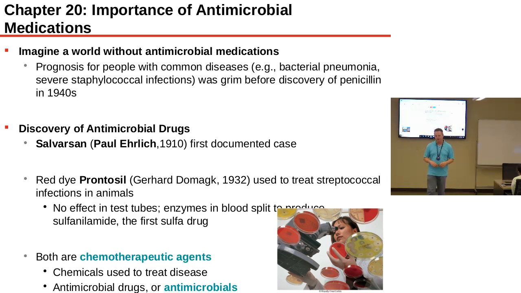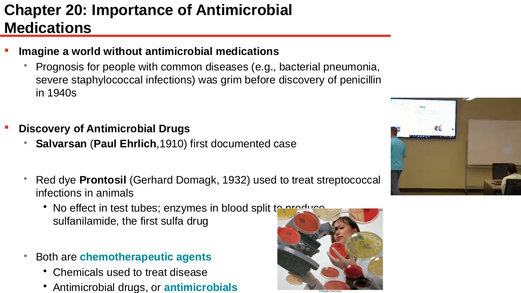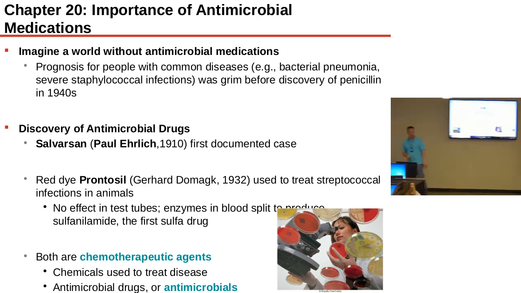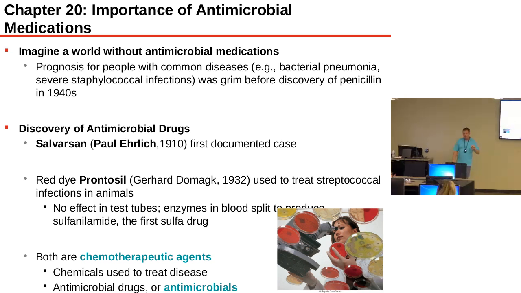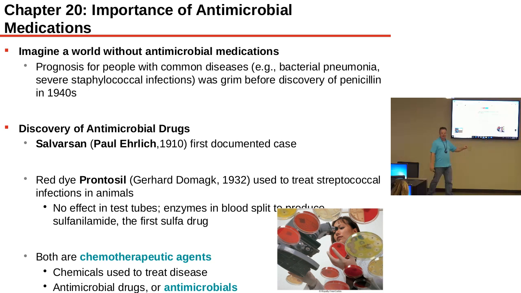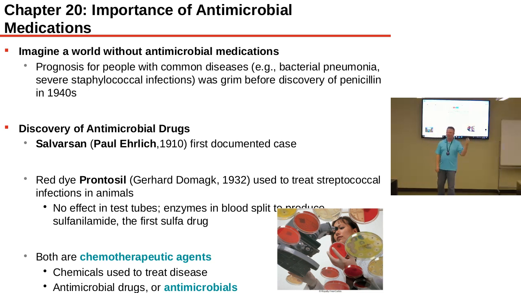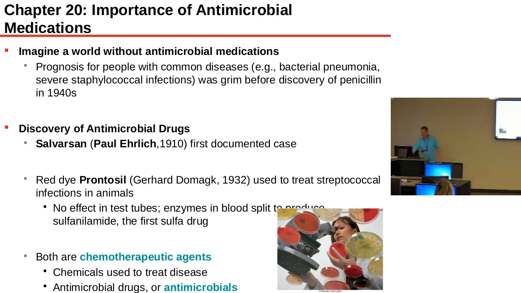Unfortunately, there's this preconceived notion that when we use the word chemotherapy, what do we think about? Cancer, right? But in this case, that's not just cancer. When we use the word chemotherapeutic, we're saying that we're using some sort of chemical to treat the disease. These are molecules, chemicals, whatever it might be, that we're going to be using to treat that particular disease. And when we use the word antimicrobial, we're specifically talking about a chemotherapeutic that's used against microbes. All right, so just terminology and changing your thought patterns of what you may have thought these words meant compared to what they actually mean in the medicine literature.